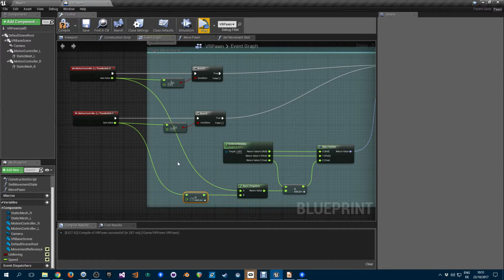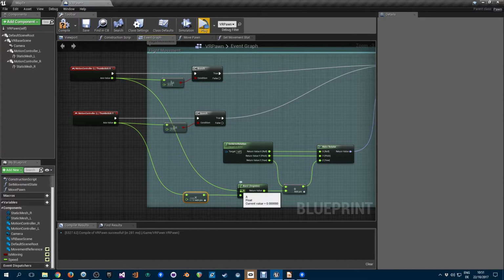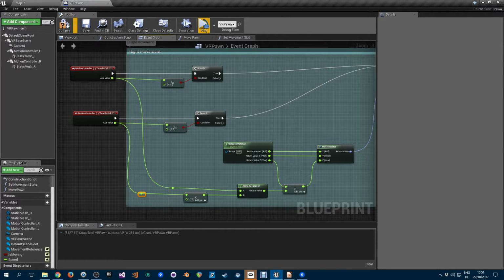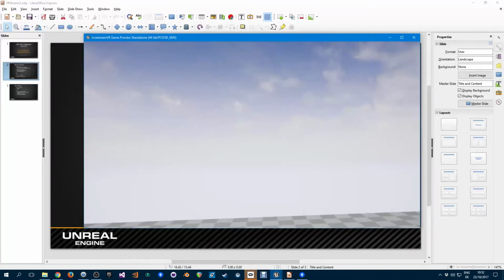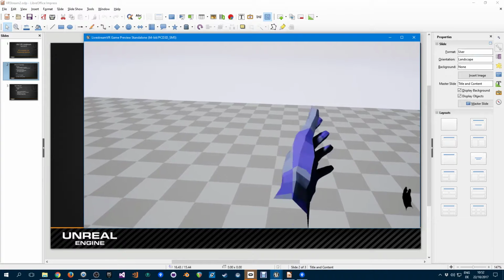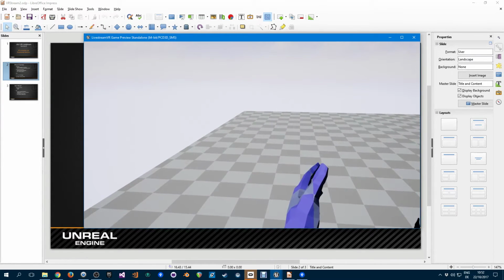Basically, we've inverted y and x, so it becomes x and y for our needs, simply because of the values that the motion controller is giving out to us. We also need to do an inversion on the y-axis. This is all based on what we're seeing from the headset, all right? So forward, back, left, right.